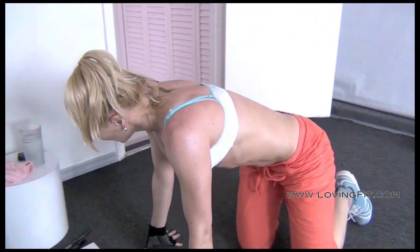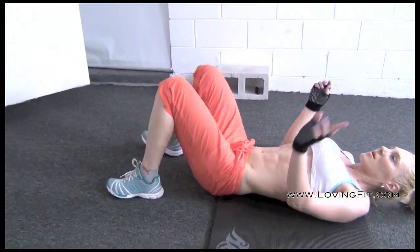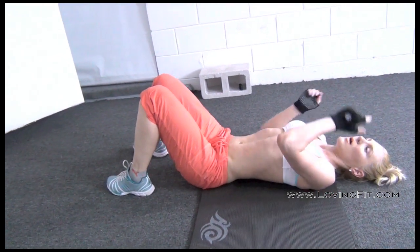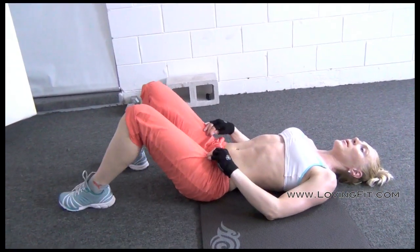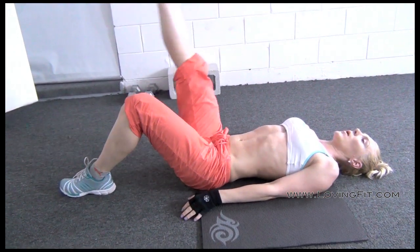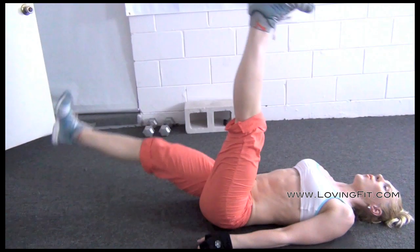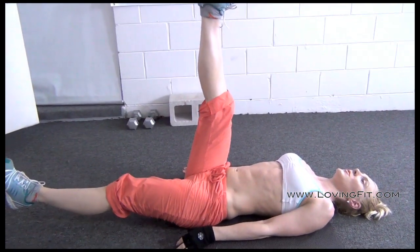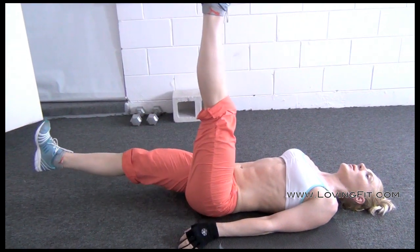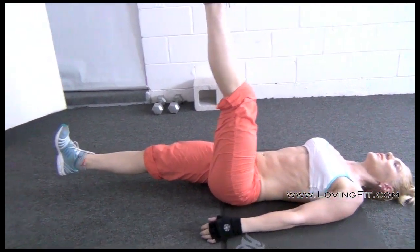Now, the next exercise is a slow straight leg switch. And here, your goal is to keep your feet off the floor. You're going to lift one leg up, flexed, and then you're going to do a tempo. One, two, one, two, one, two. Your leg never touches the floor. Your abs are engaged all the time.